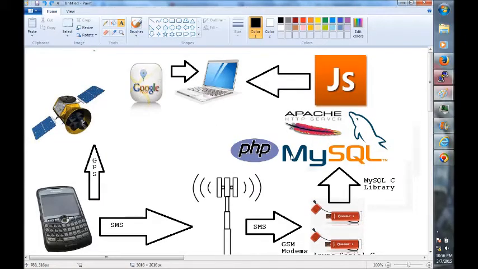That database is accessed via PHP, which is launched when a computer connects over the network to the Apache server and makes a request for the PHP to generate the JavaScript, which utilizes the Google Maps API and the coordinates taken from the MySql database.